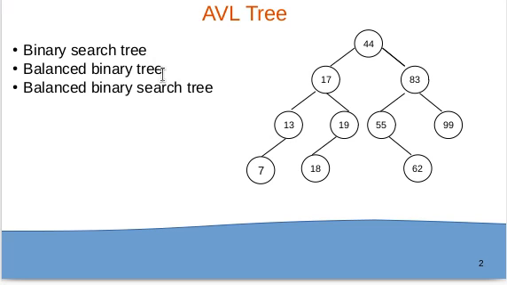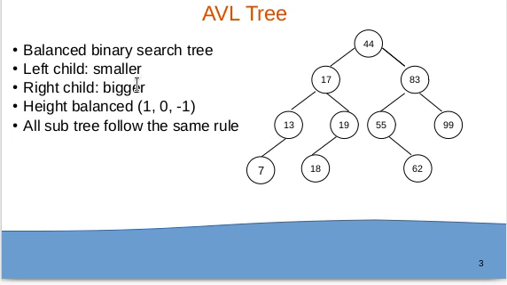And a balanced binary tree is a tree where the height is balanced. That is, the balance factor of 17 will be the height of the left child, that is 2, minus the height of the right child, that is 2, so 2 minus 2 is 0. So it is balanced. Balance means the balance factor will be 0, 1 or minus 1. Here in all of these cases it is maintained, so it is a balanced binary search tree.